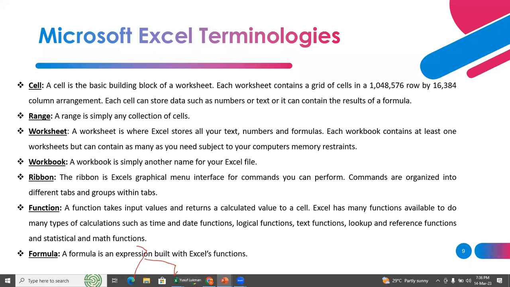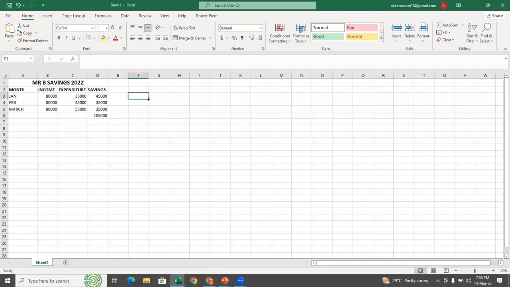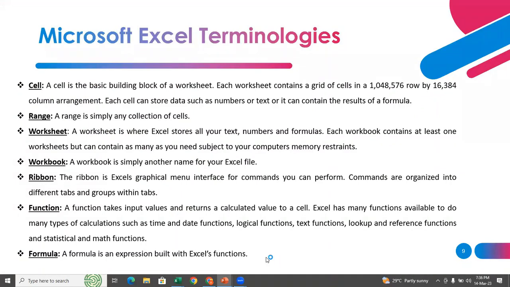And don't get lost in Excel. A cell is just the intersection of a row and a column. That is what they call a cell. Simple as that. A cell is the building block of your worksheet. That's what all your worksheets are built upon. Right now, you can see I have a whole lot of cells right here.